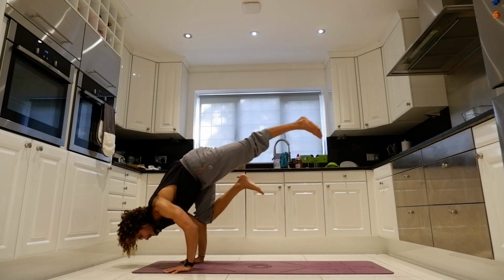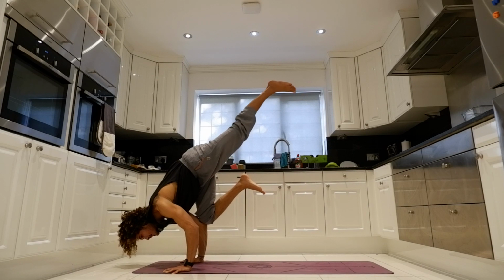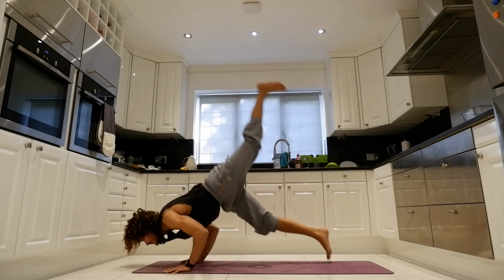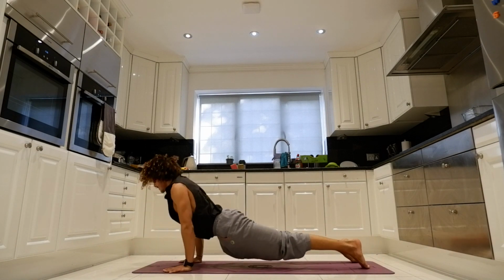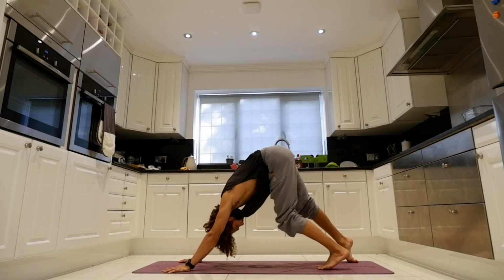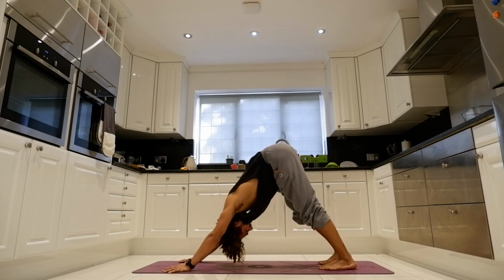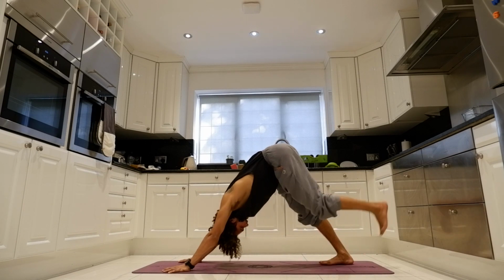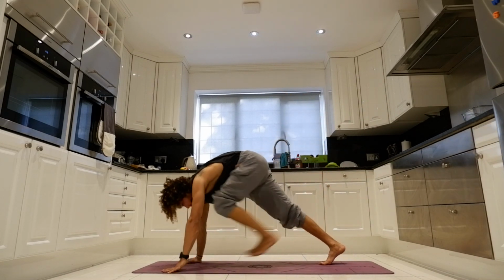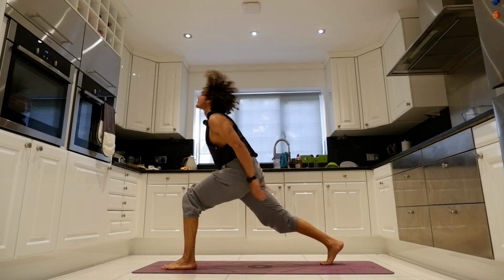finding our flying Bakasana for 3, 2, Chaturanga, inhaling up dog, exhaling downward facing dog, inhale, lift the left leg up, exhale, bring it between the hands, reaching up for the high lunge.